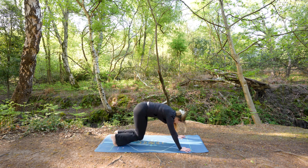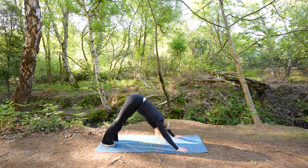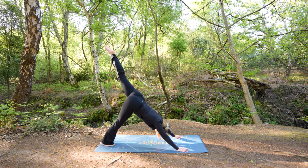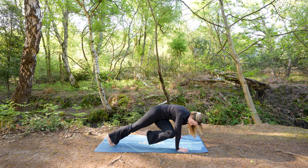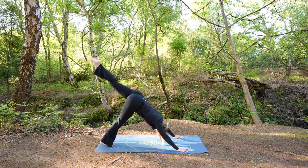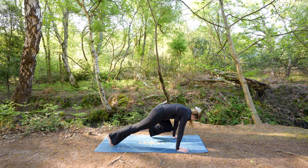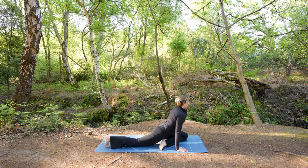When you're ready, lift up into a downward dog. Inhale, left leg lifts. Exhale, left knee, right elbow. Inhale, 3-legged dog. Exhale, left knee, left tricep. Hold it there. Lower left knee, left wrist. And settle down, coming into pigeon.